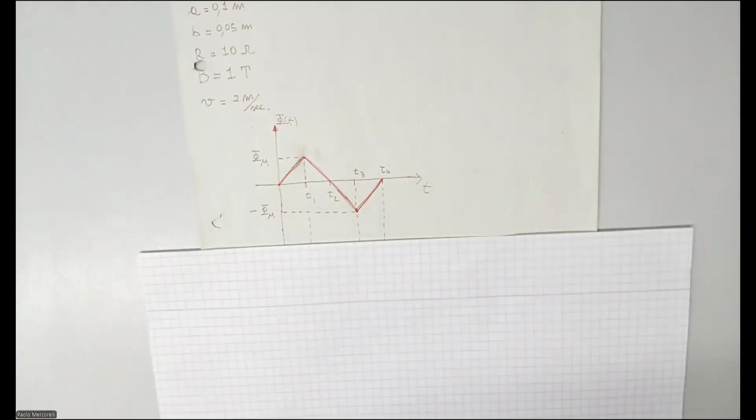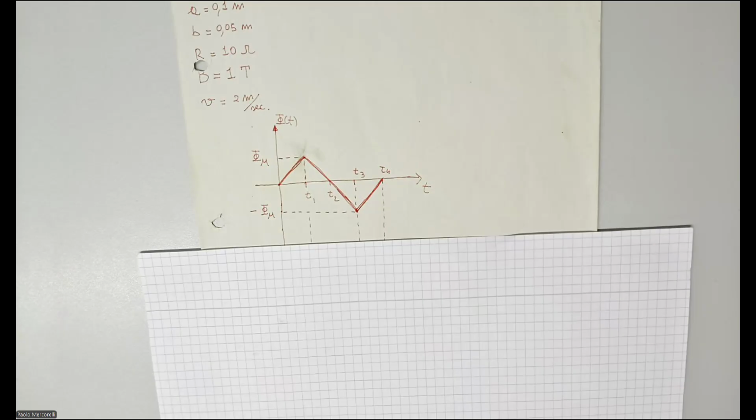We have seen last time that the graph of the flux looks like something like that. We can see what I intend by the changes. T1, T2, T3, T4 are extremely important for this graph because at T1 we have the maximum flux. At T2 the flux is zero. These two elements are relevant.